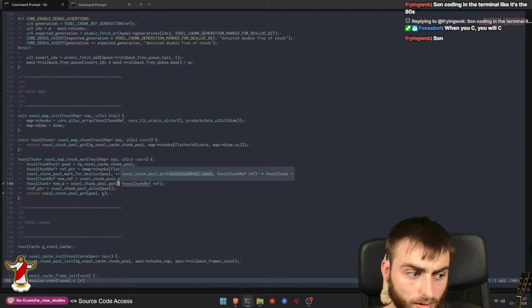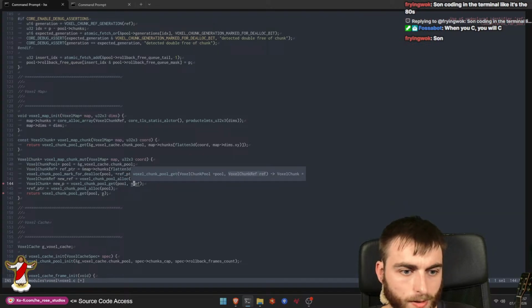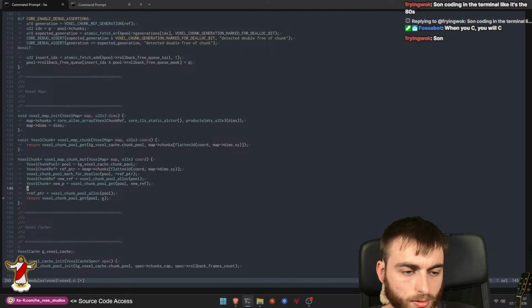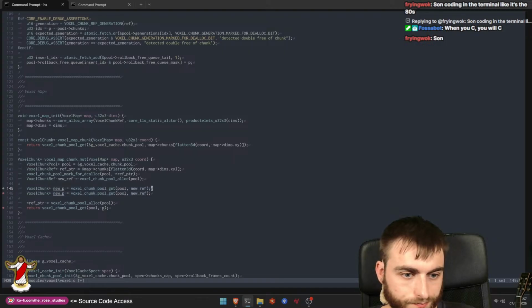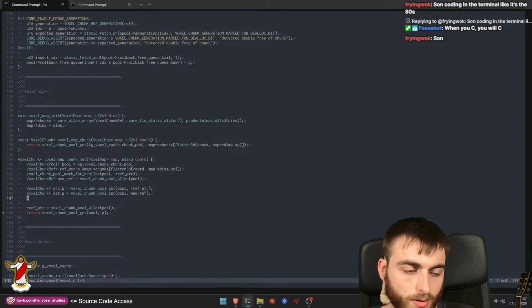It's kind of a bit silly, it checks the generation, but it's only for debug builds, right? So might as well. So new ref, new P. Now we need the original P. So we can call it source P and destination P.